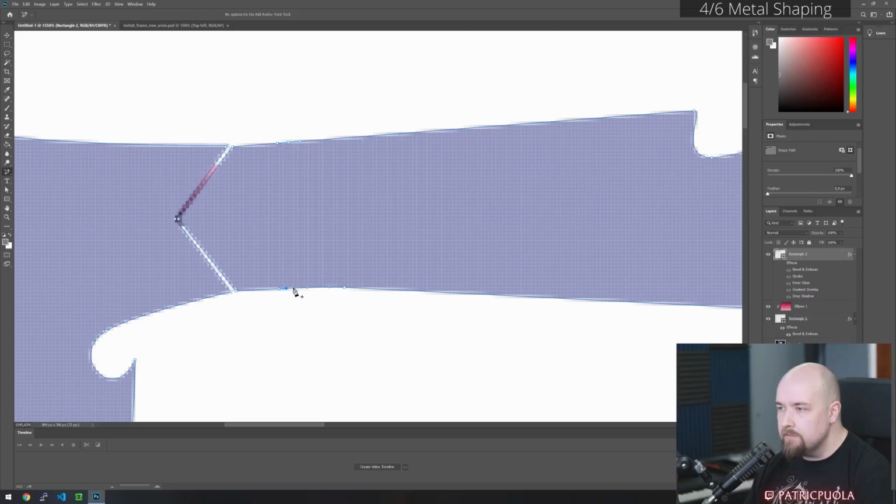Nothing too involved, but you get the idea of what you can actually do with this. So let's do it like that, and let's do this side first. And with our pen tool here, let's go here and here. We can always adjust the points later.